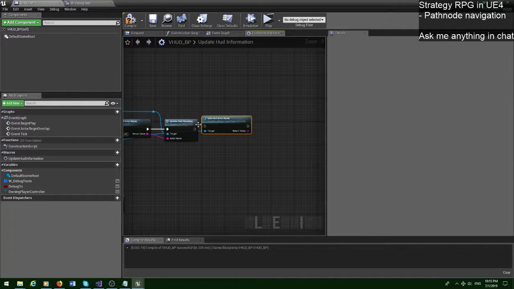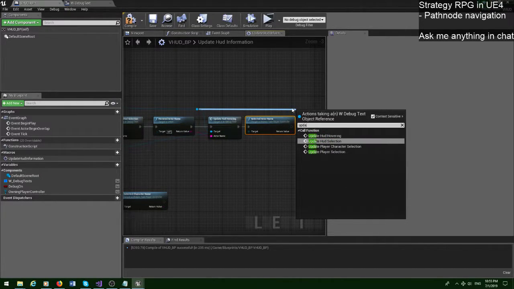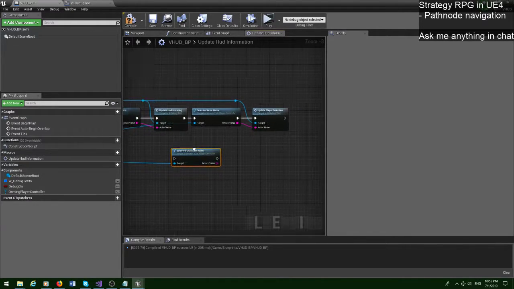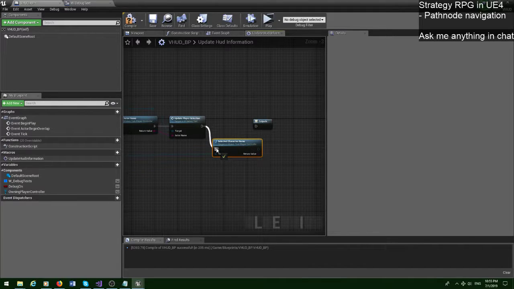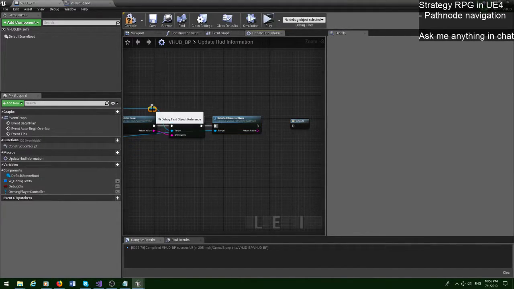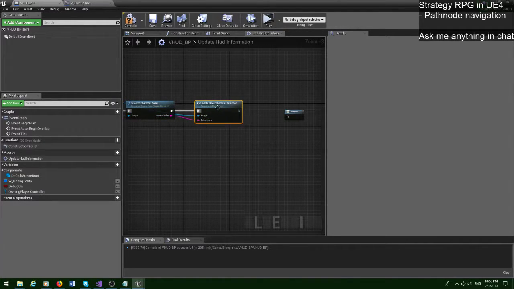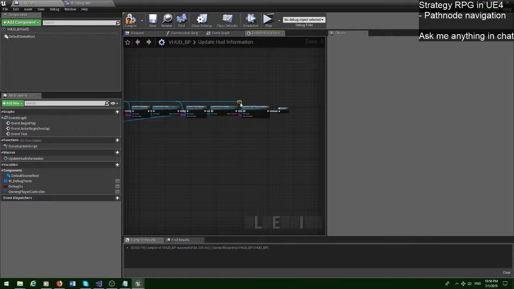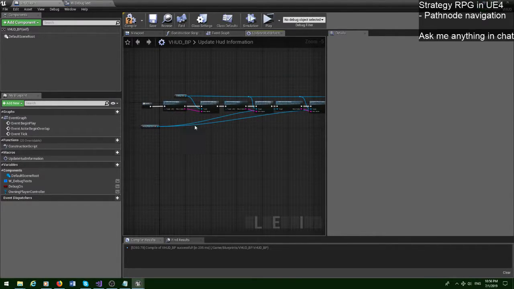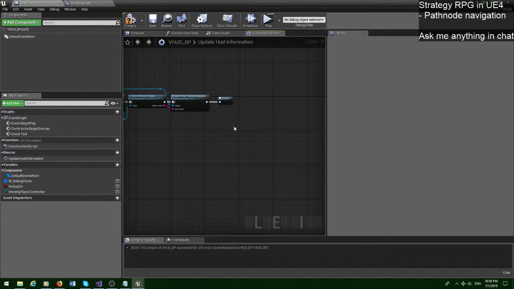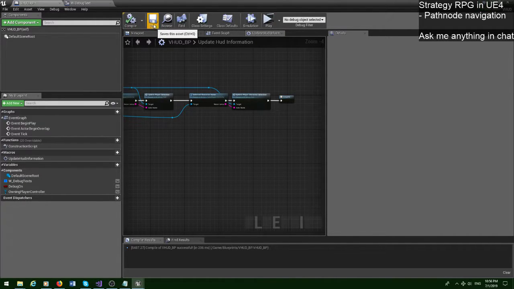Okay. There we go. A pretty train of nodes for now. More shall come, I believe.